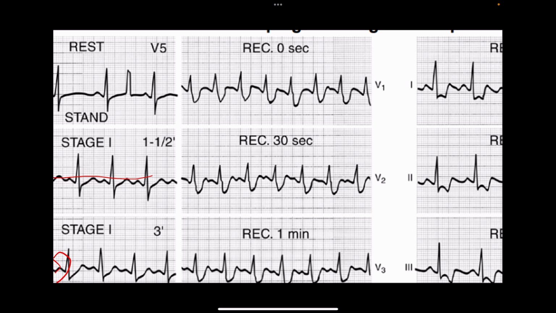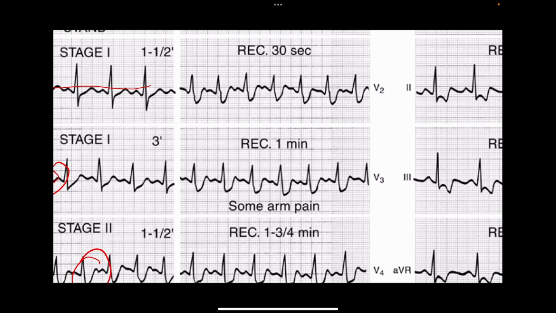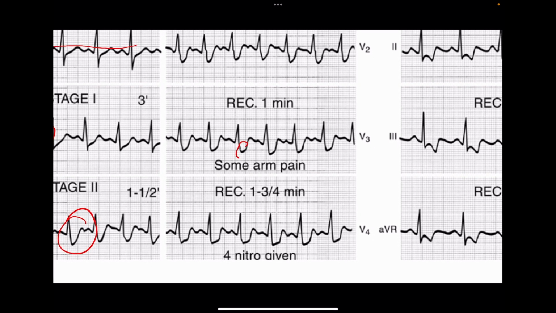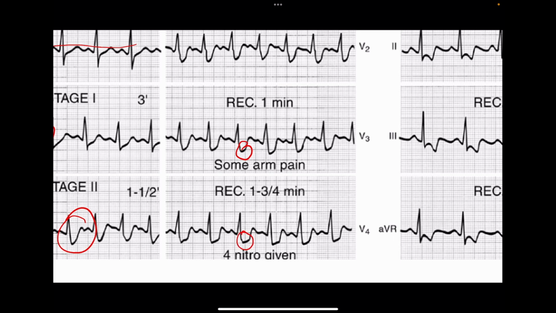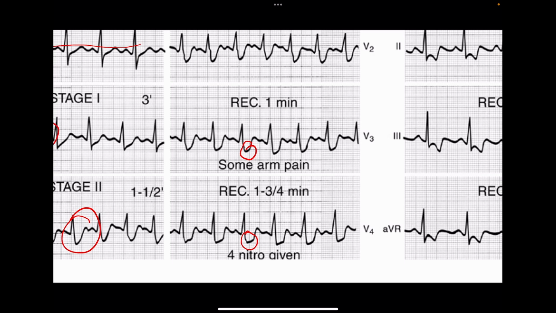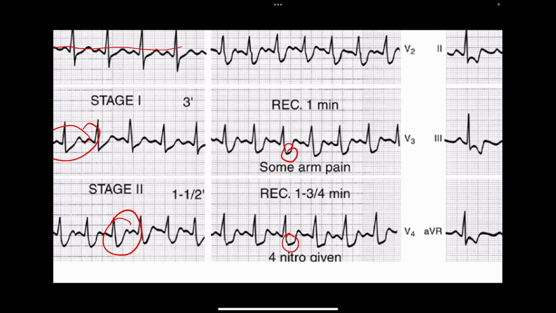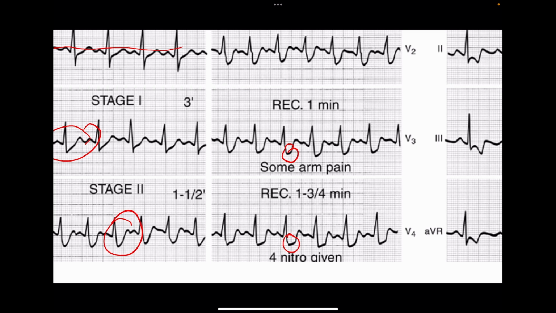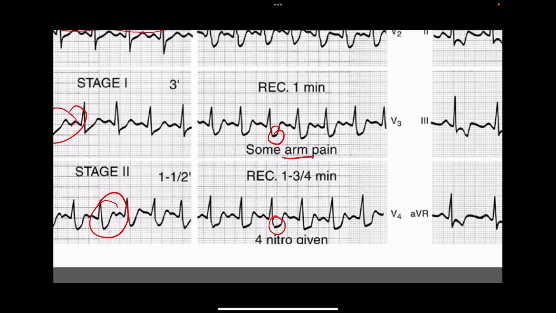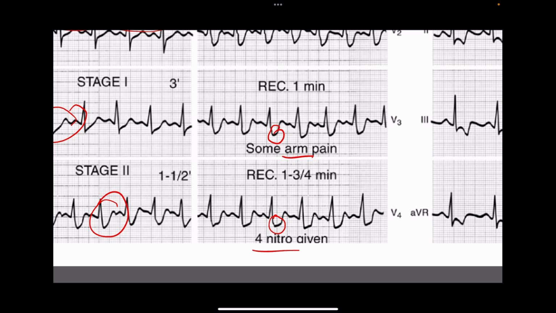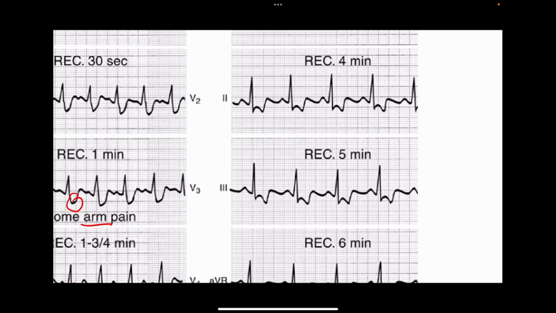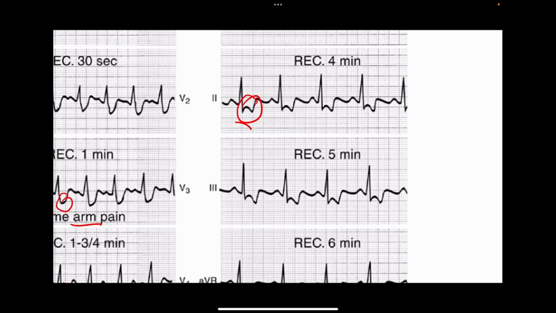Okay, we let them rest. We see how they do after they finish work. Look at the ST segment. What's happening? We're getting horizontal. It's starting to flatten out. Does everyone see how the T wave went from upsloping and now it's starting to flatten out? They're getting some chest pain there. Then we gave nitro because they're having ischemic changes, right? Look at this. Now we've got downsloping. I told you downsloping is bad.